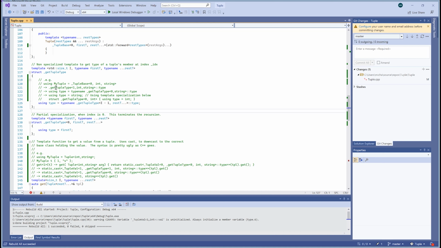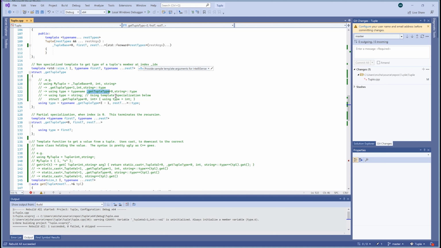Okay. So when we do something like this, get tuple type 1 int string ::type, that is going to expand out to this, as can be seen here. Using type equals type name, get tuple type I-1, rest t ::type. So this is our expansion. Using type equals type name, get tuple type 0.